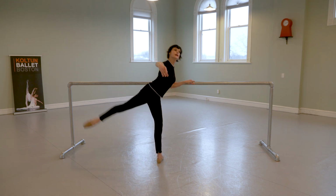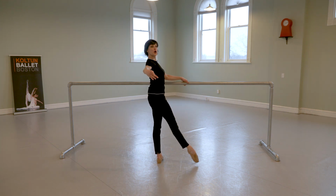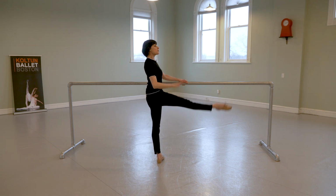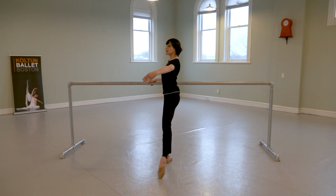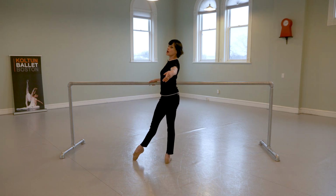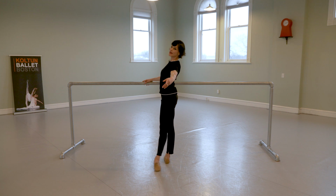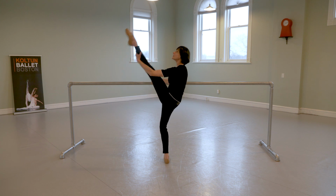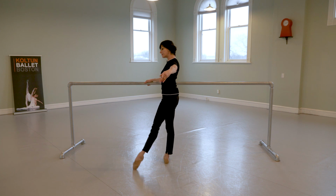1, 2, plié over 90, keep the elbow, over 90, no plié, out, stretch, now plié, bring the leg way up, change, change, and keep the body upright, plié. Whew, I'm getting tired. Plié, no plié, up, plié, leg is up, all the way up, battement tendu, check.